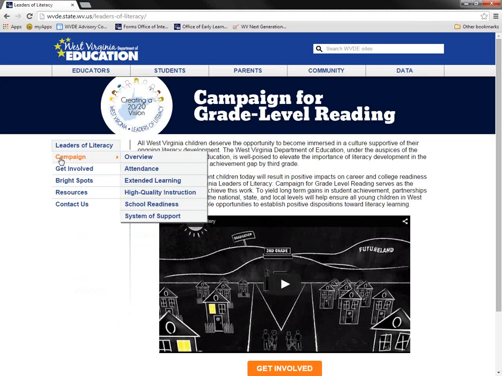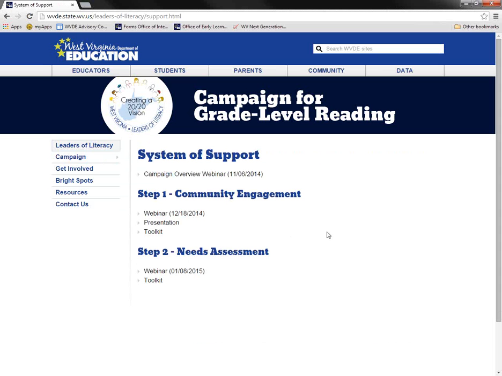Now, in order to find the resources, you'll go up to Campaign and down to System of Support. This is where you'll be able to find webinars as we post them and any toolkits or extra information that you might need. So far, the toolkit has been posted for the needs assessment, and this is the form that you'll use.